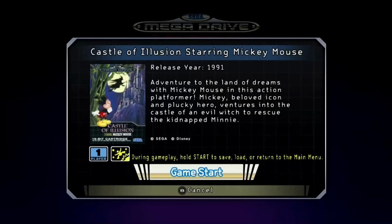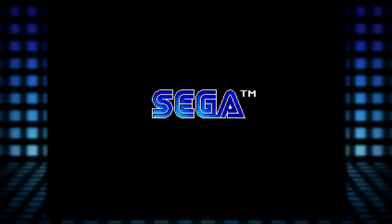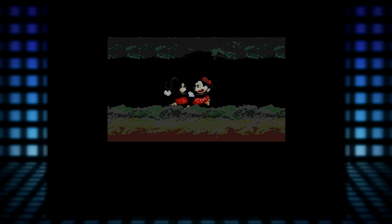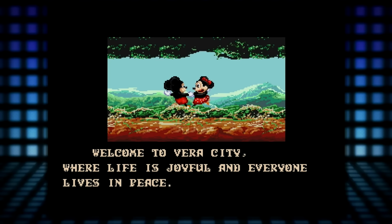Now, with the Genesis firmly arrived in North America, Sega wanted a showpiece for their hardware, and they decided Castle of Illusion would be perfect for the task, and for good reason too, with the Disney-like graphics showing the console in some of its best light. Before Sonic was on the scene, this is the game Sega chose to tout their latest hardware.